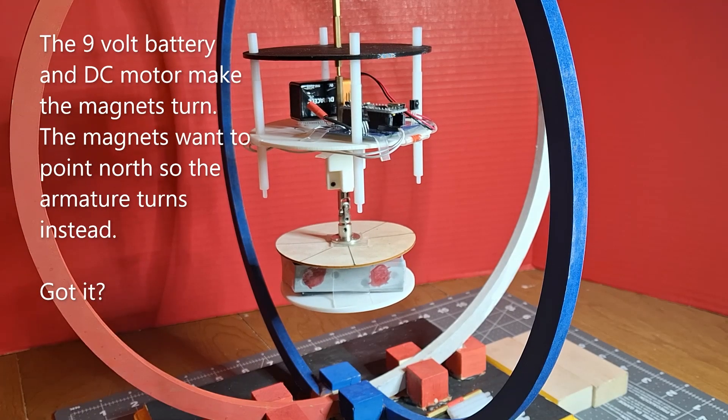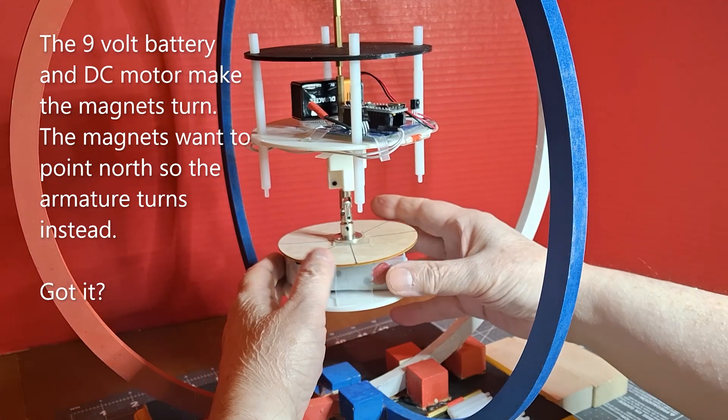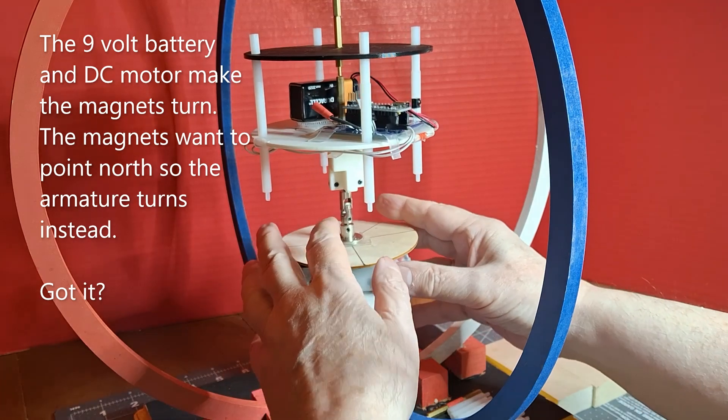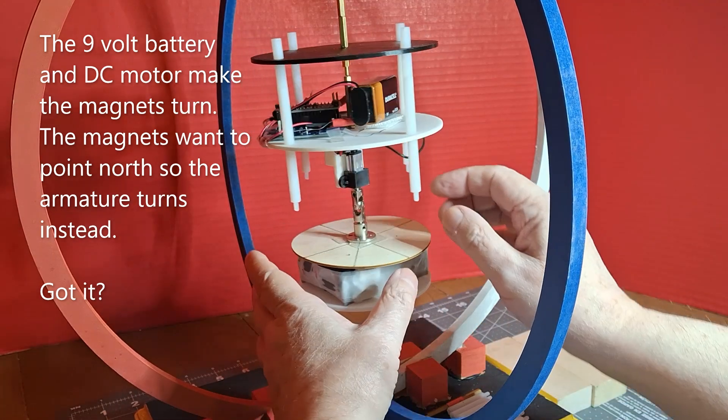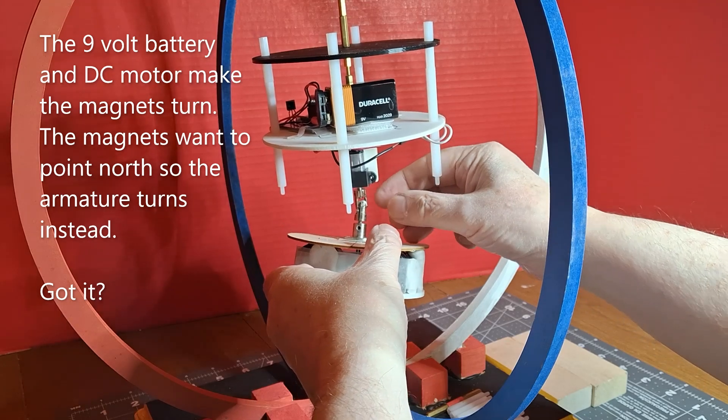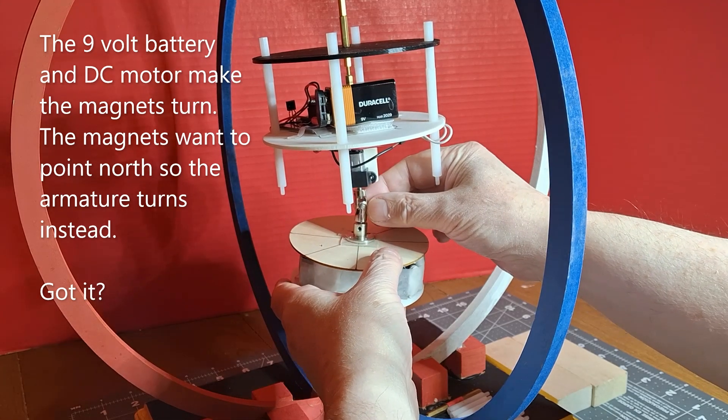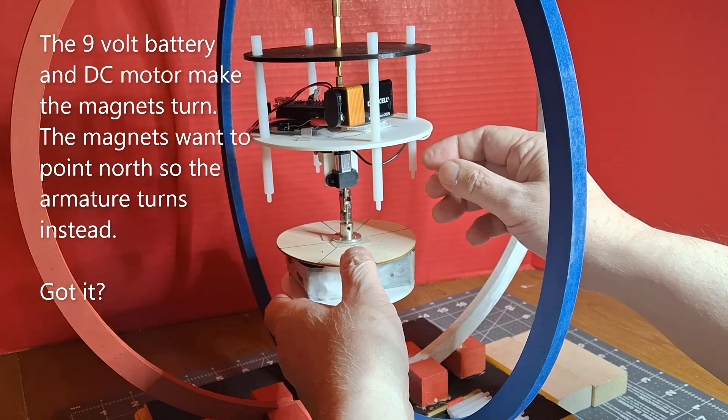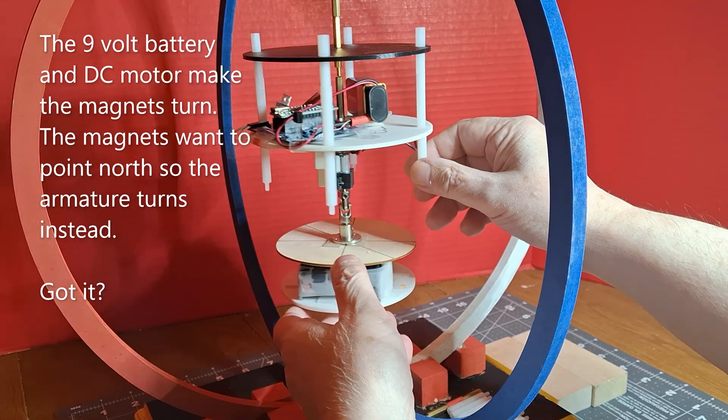Once again, here is the magnetic compass magnet motor and the magnets. These are the magnets down here that are linked to a DC motor with universal couplings. It's just one universal coupling now. I tried two universal couplings and that didn't work out so well because it magnified the vibrations at certain speeds.